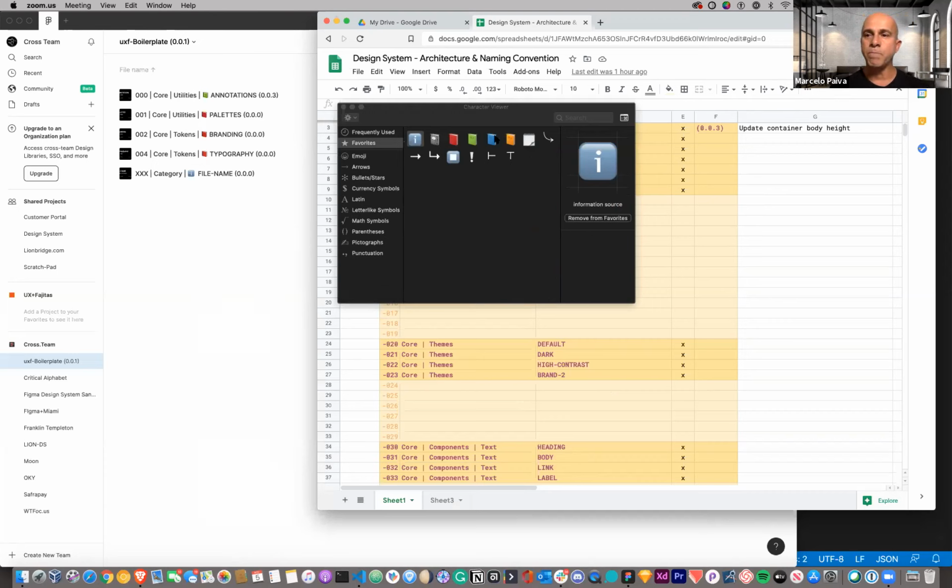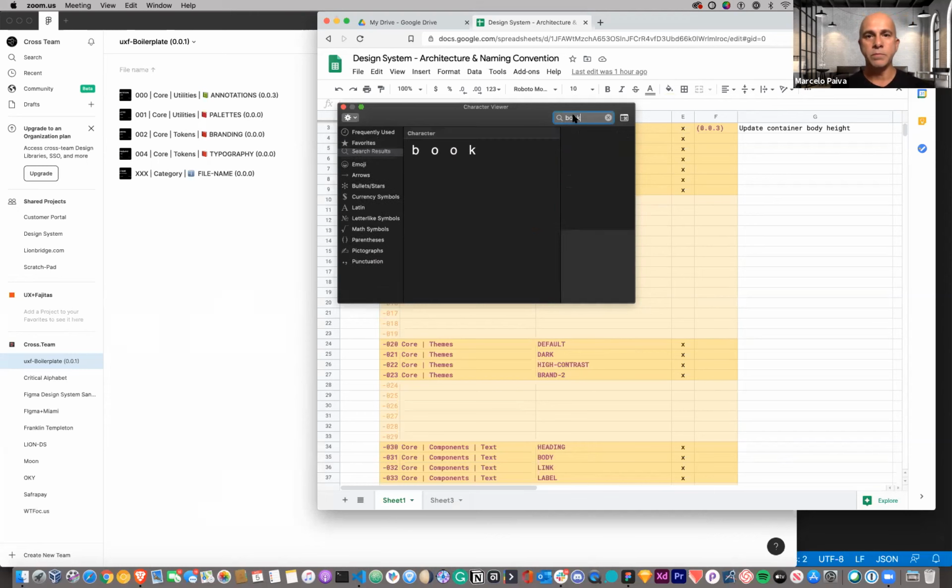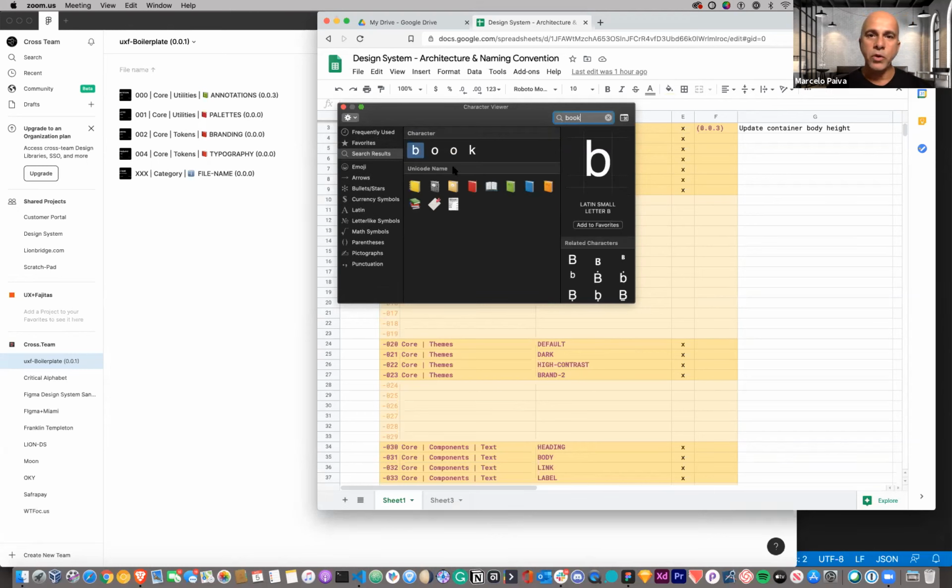I save them, and if you notice, they have a particular order. If you look for, let's say, book, the Unicode name, they have an alphabetical order in how they name this. So you can see how the red comes before the green, which comes before the blue, and the yellow comes last.